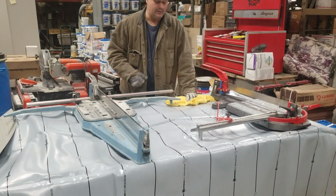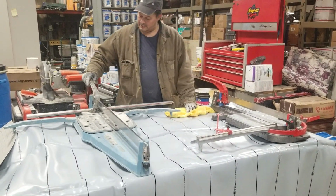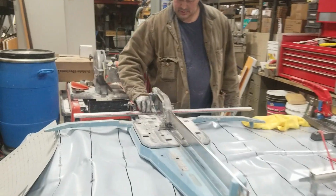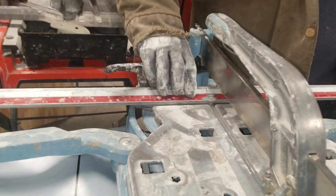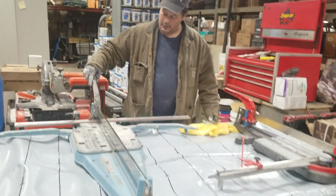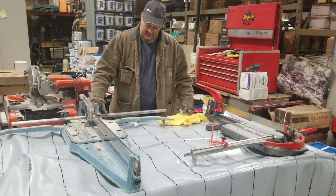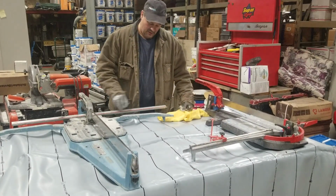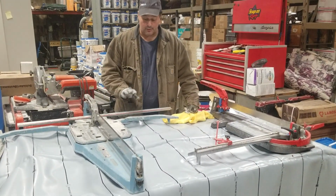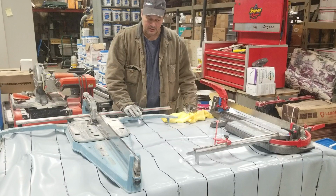The other thing I want to mention is a lot of people with the Sigmas have said you can't see the cutter, but the way this works, that wheel has made a mark right here that's 0. And all you have to do is take your mark, put it to there, and it's on. Because the wheel has actually made this mark. It's not one that has been put in beforehand. This is actually accurate to the mark. So if I want 14, I come to 14 and it works, or I make my mark and I put it there and it works. And so if I was doing a lot of plank work, I think I'd go with the Sigma.